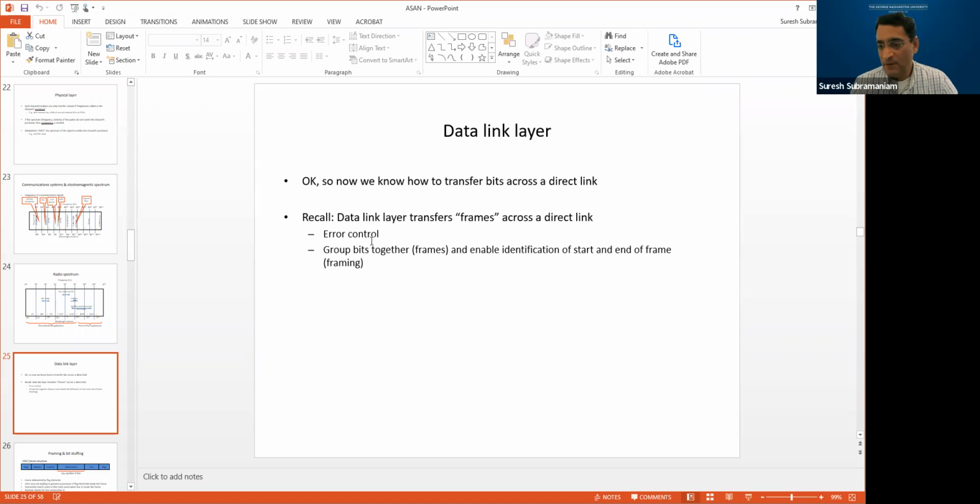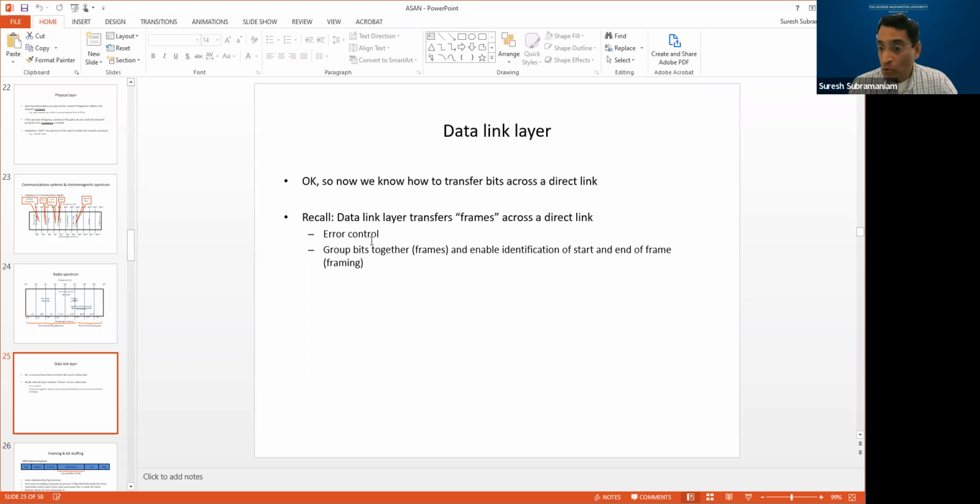Same thing happens in talking. So you know that one word is different from another word because I'm pausing a bit. I'm introducing this short pause. So that's how you know that this is one word, that's the next word. But when you're transmitting ones and zeros as frames, how does the receiver know where a frame ends and where the next one begins?